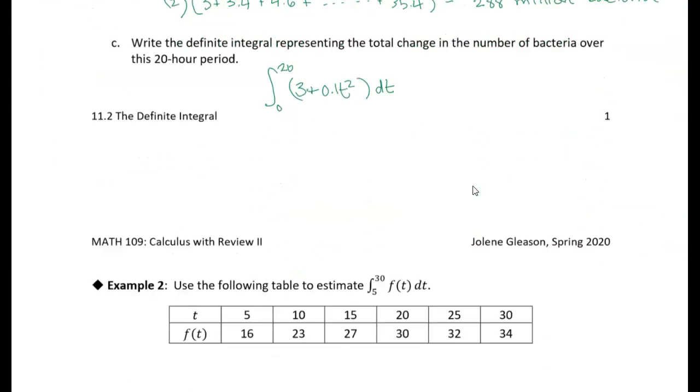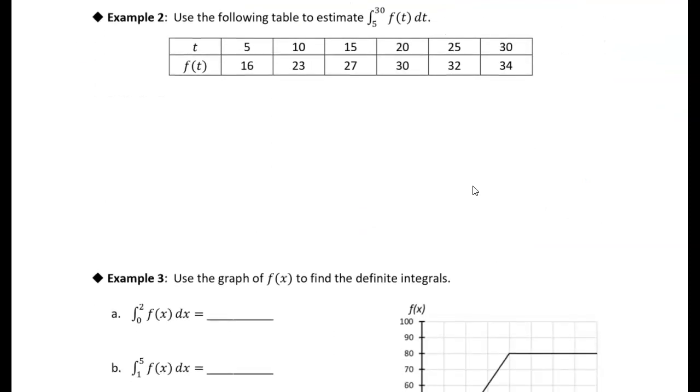All right, so this next example just tells you to estimate this integral. We're given some data, and there's no context here. I have no idea what this data is representing, but they want us to integrate this function, whatever it is. All we have is this data, so the best we can do is just compute the left-hand sum and the right-hand sum. So we're going to do that.